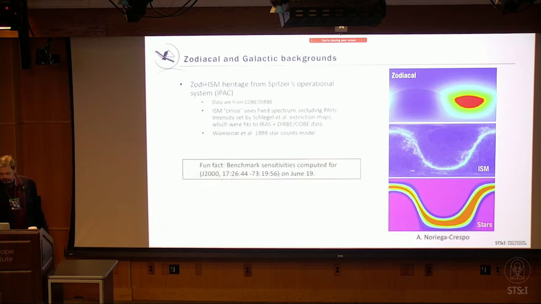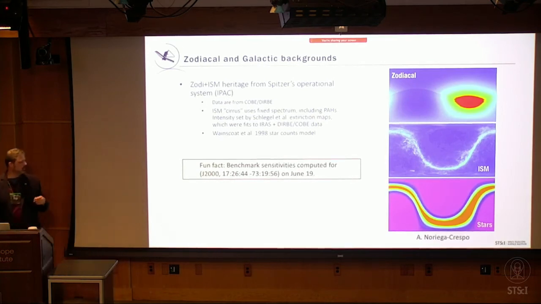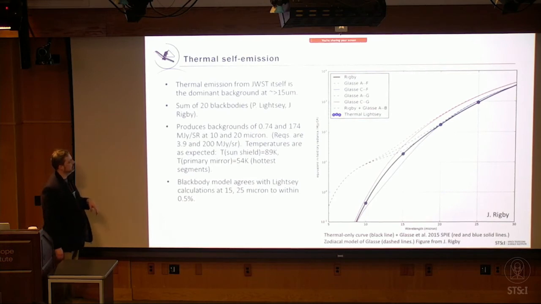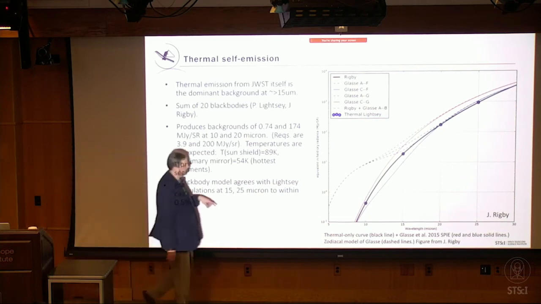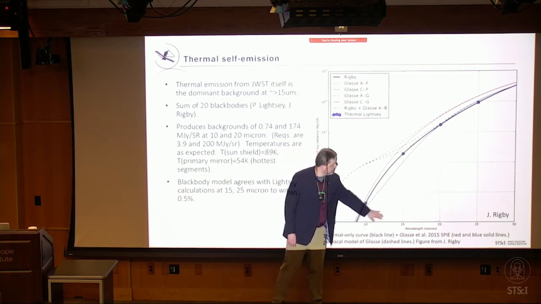All right. So the thermal emission. The SODI and the ISM, they're heritage from Spitzer systems. Maybe that answers your question as well. And so it was actually delivered to us from IPAC. The thermal self-emission, basically you can look at it. There's a model for that, and you can compare that to the requirements of James Webb. But you can see the thermal background, how it increases rapidly here over many orders of magnitude as you go beyond 10 micron.